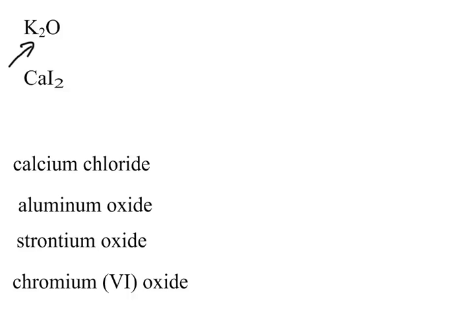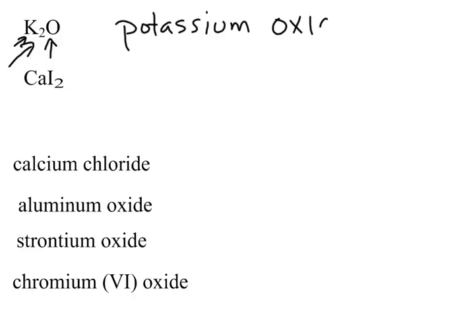Well, we'll see that we've got potassium right there and oxygen right there. And simply put, all we have to do is write down the name. So we put down potassium. The metal always comes first, and we're going to make sure it's lowercase. And then we're going to put down the first syllable of the non-metal. In this case it's oxygen, so it becomes ox. And then we add I-D-E. Now that is a proper compound name.